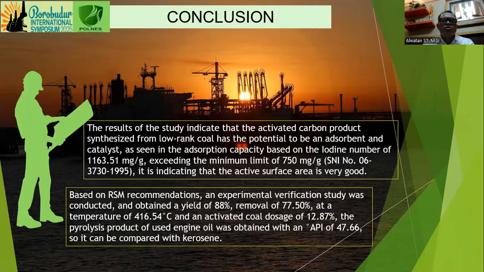Based on the RSM recommendation, an experimental verification study was conducted. The obtained yield is 88%, removal is 77.50%, at a temperature of 416.54 degrees Celsius and an activated coal dose of 12.87%. The pyrolysis product of used engine oil had an API degree of 47.66, so it can be compared with kerosene.